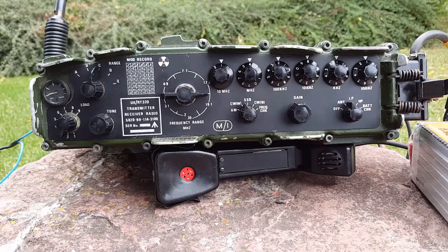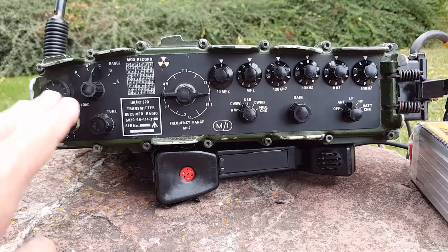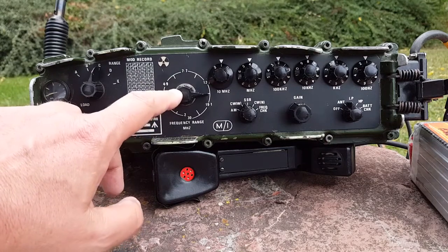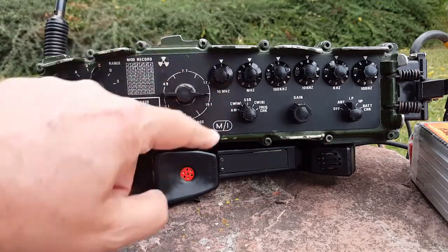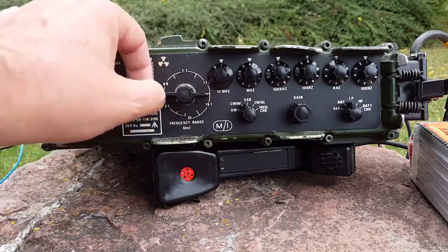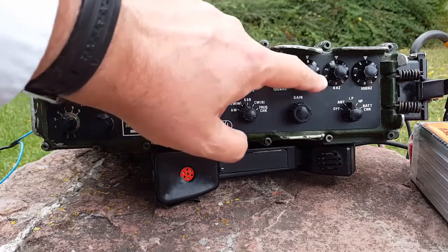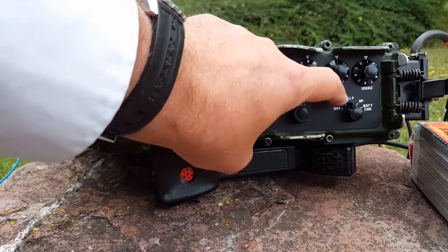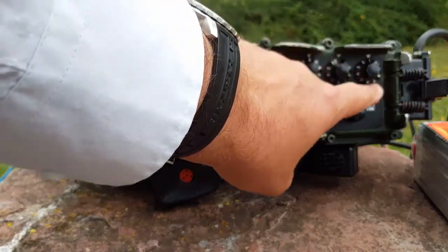This is also about the RT320, which is the British military manpack from the late 70s and mostly 80s. So here's the tuner. Here we have the band selector, which by the way should be turned only clockwise to make it last longer, to avoid any damage to the turret. Here you have the frequency dials: 10 megahertz, 100 kilohertz, 10 kilohertz, and 100 hertz.